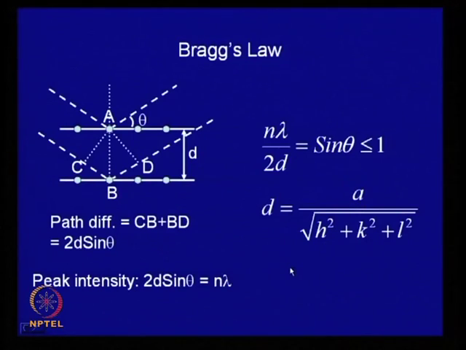Like copper, I said for K alpha radiation the wavelength is 1.54. Now, if you want to record a diffraction pattern of copper with this copper K alpha radiation, it is possible, because lattice parameter of copper is around 3.6 if I remember correctly. So, it is much less than, it is around half of the lattice parameter of copper. So, it is possible to record a diffraction pattern of copper using copper K alpha radiation.